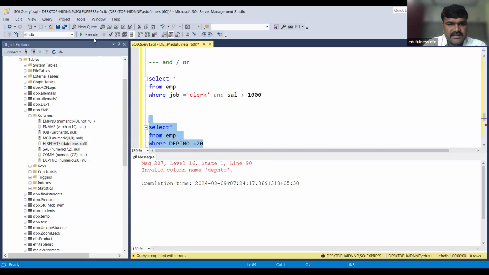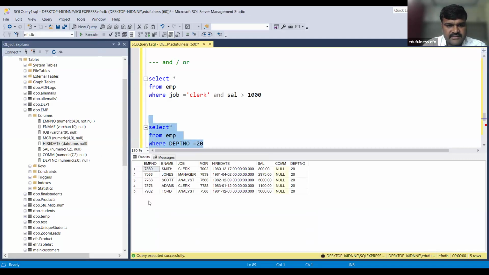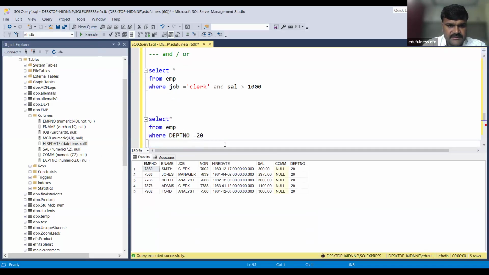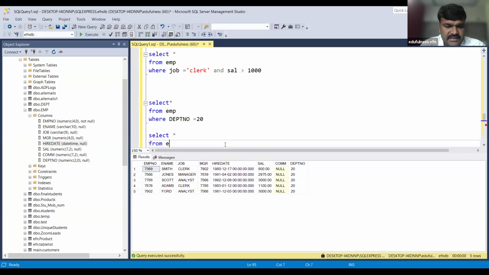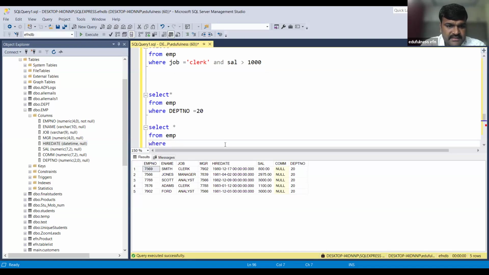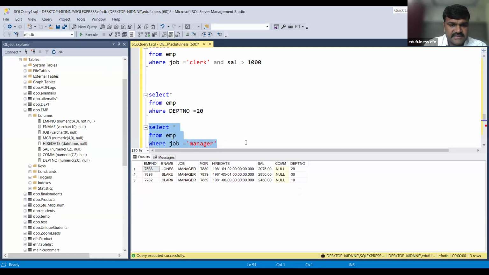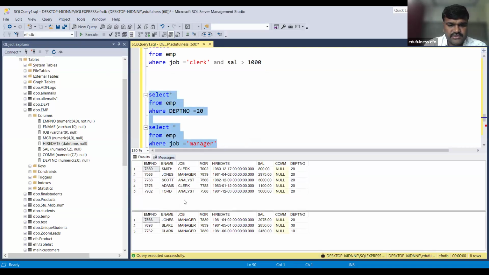Yes, 5 employees are there. Now you see, another thing I am writing. Select star from EMP where job is equal to manager, let us see how many managers are there. Here 3. Let us run both of them. So you see, total managers are 3 in the second query. In the first query, total 20th department employees are 5.